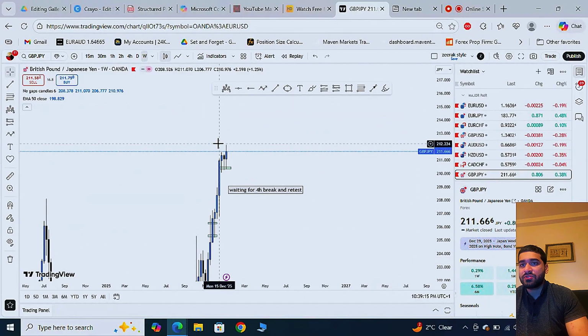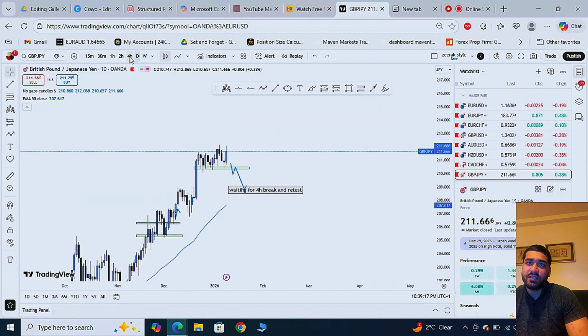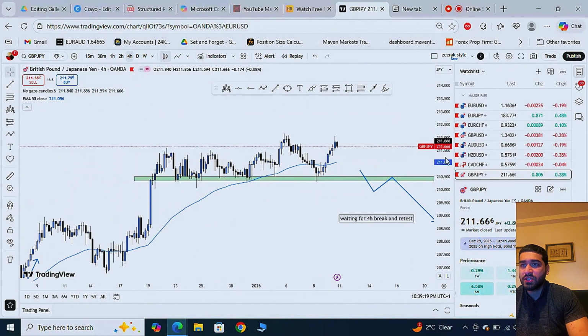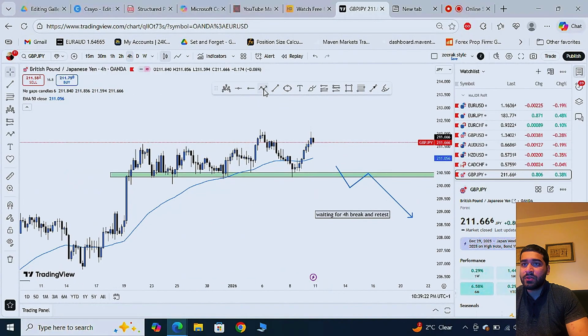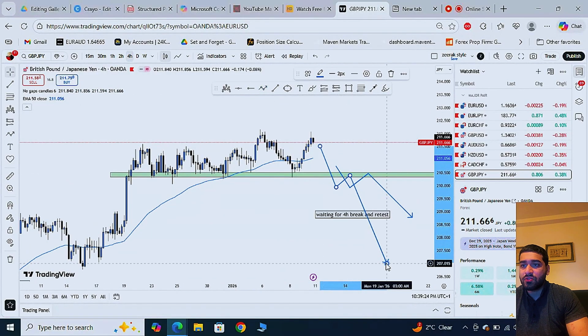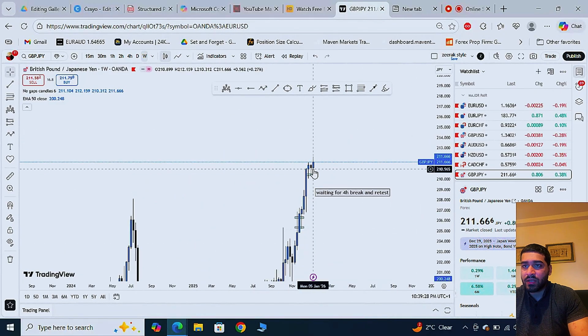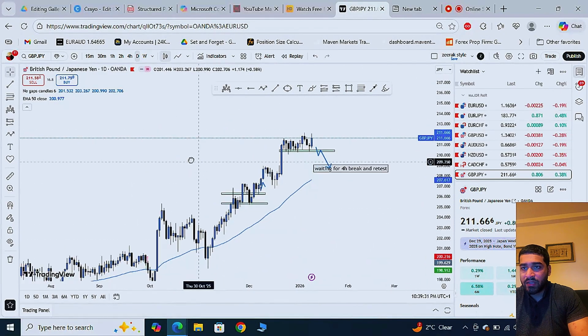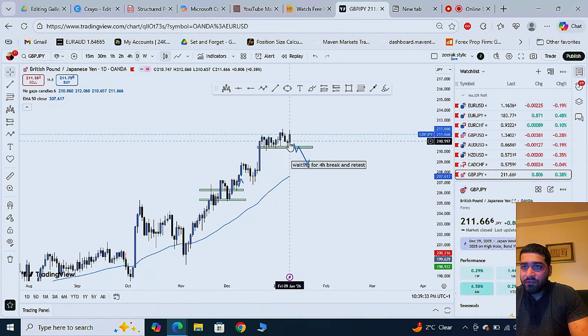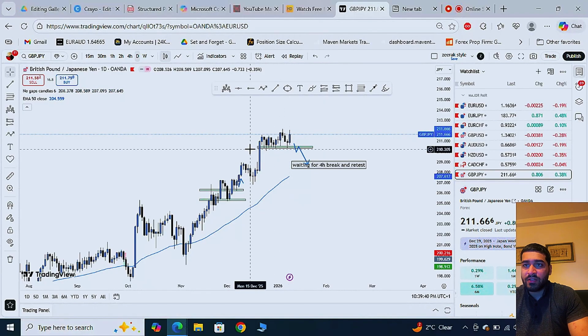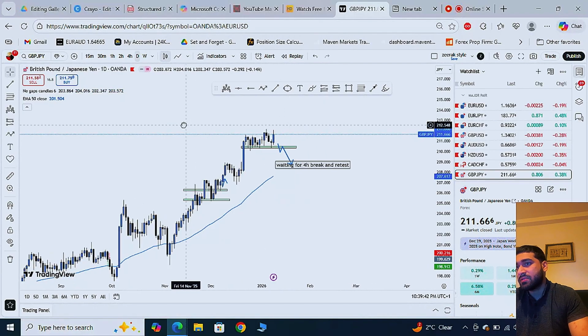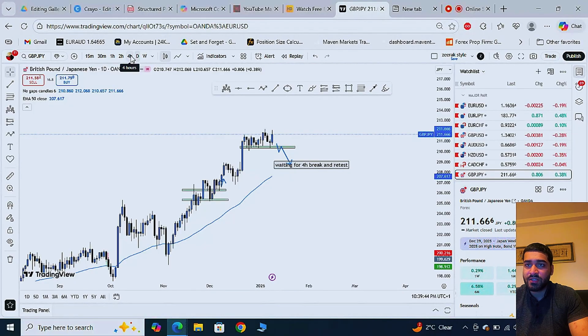This one is also a counter trend trade, because the weekly is bullish, the daily is bullish, and the 4-hour is also bullish. So waiting just for the 4-hour break and retest to go to the downside, because you can see the weekly is so much up, daily is also. So if we break down the structure point with a daily close, then the daily will also become bearish, and then we will have 2 time frames in sync, and this will also not be a counter trend trade. But still I'm waiting and I'm looking for these pairs.